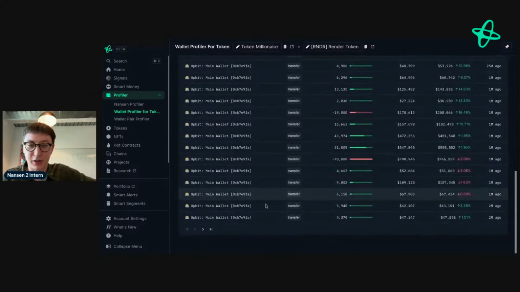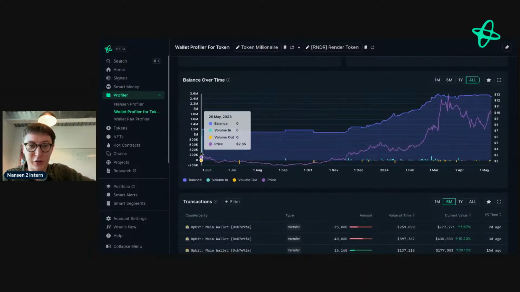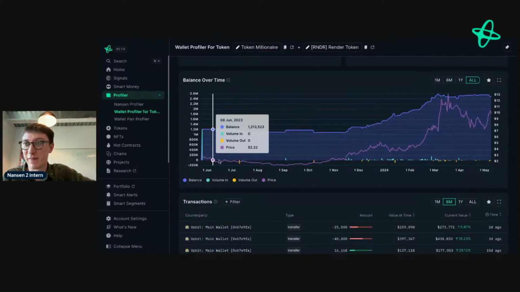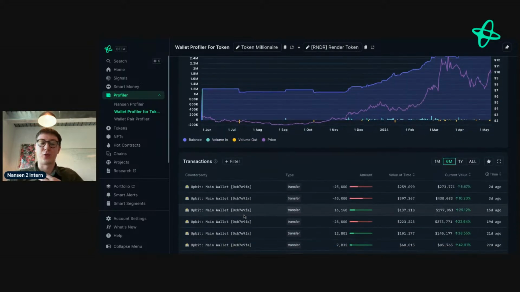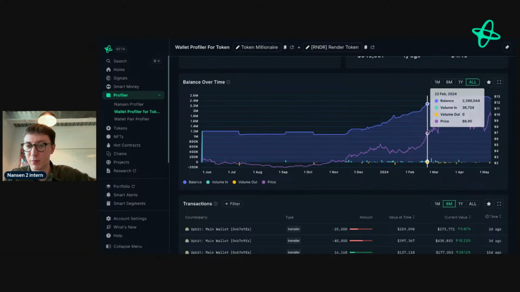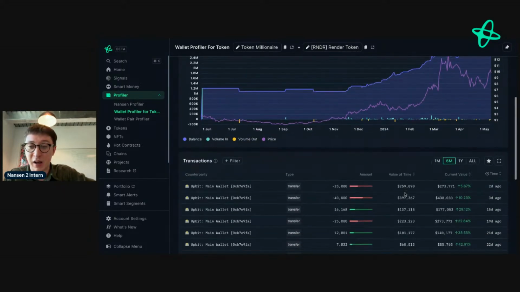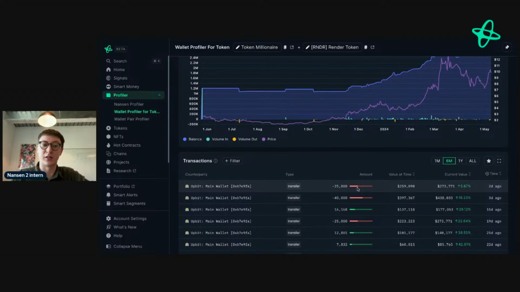We can see that they were literally buying on Upbit and they moved funds here. So they first got in at $2.65 and then they've been buying and selling, buying and selling. So they use Upbit as their facilitator. So when they buy, they buy on the exchange and send it to this address. When they sell, they send it to the exchange and sell from there by the looks of things. As you can see, their balance has been gradually increasing by following the bluish purple line at the top. And you can see the price has been going up, but now they're starting to move some of those funds back into Upbit.